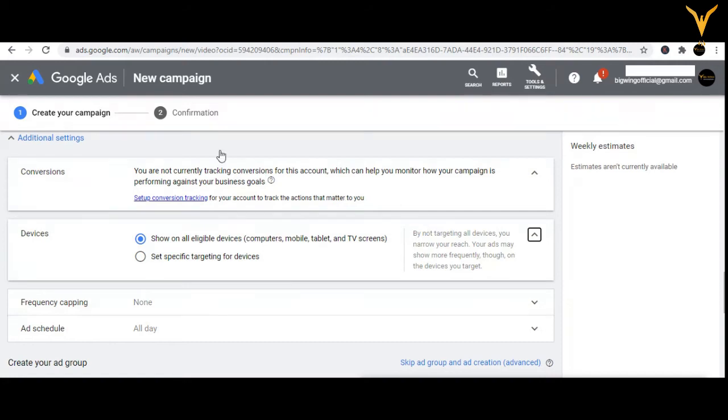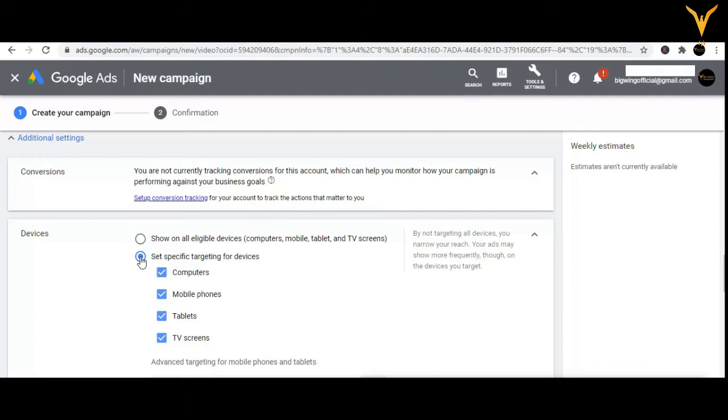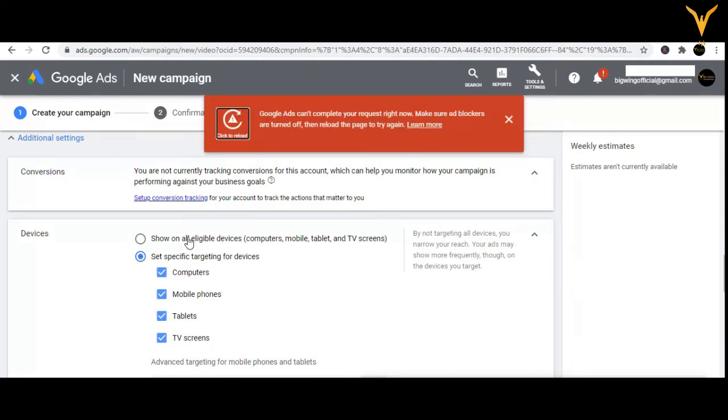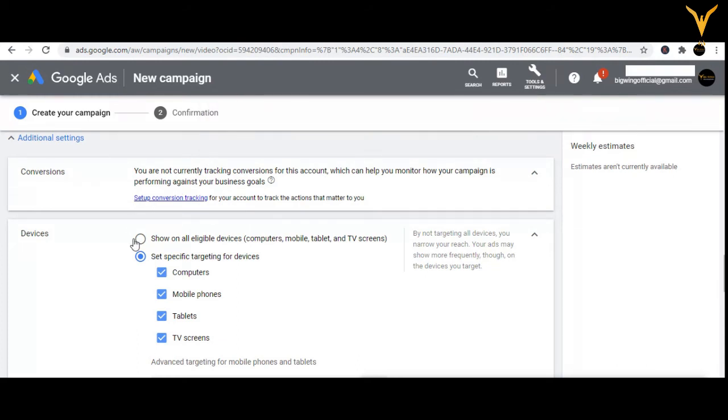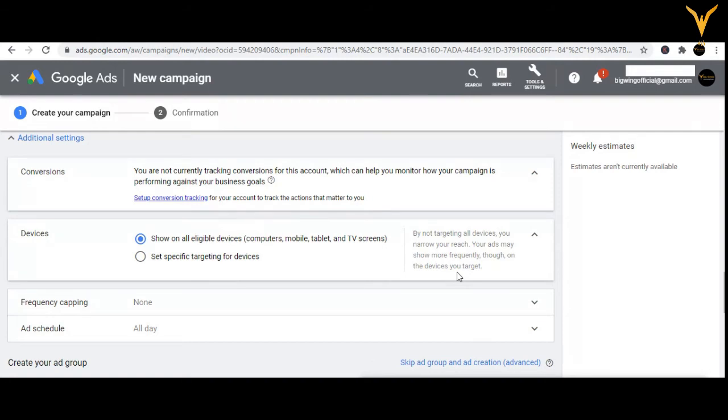It is preferable to move on with show on all eligible devices, that is computer, mobile, tablet, TV, all the options. But if you just want to show it on specific targeting devices, then you can just select the options which you want, that is computers, mobile phones, tablets, TV screen and all of those things. So it is preferable that we move on with show on all eligible devices.